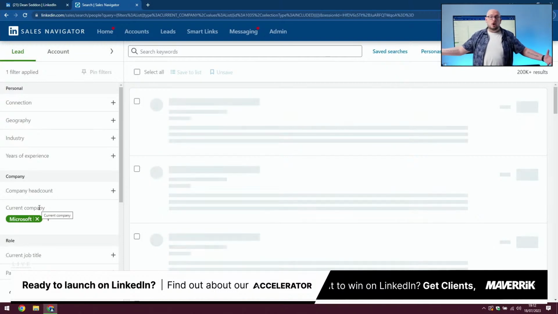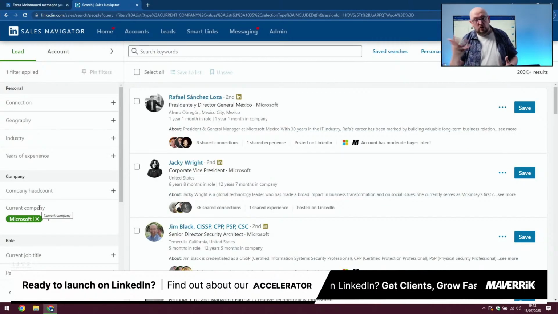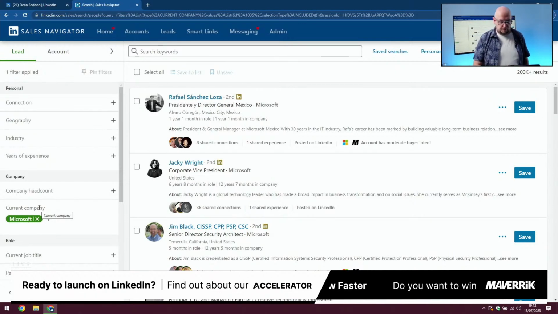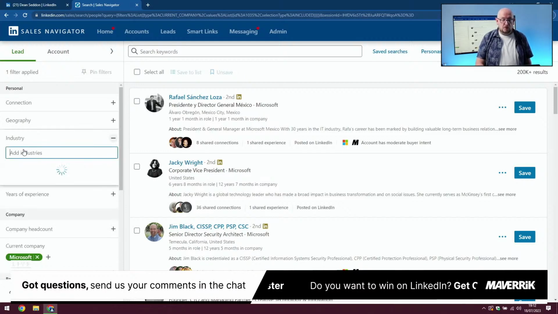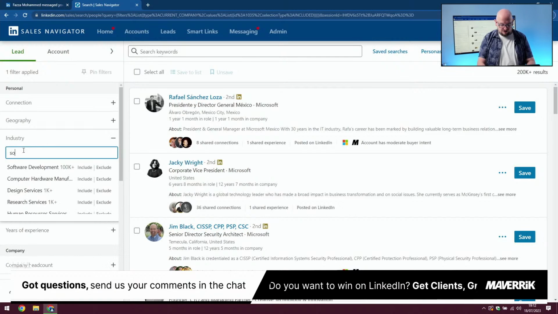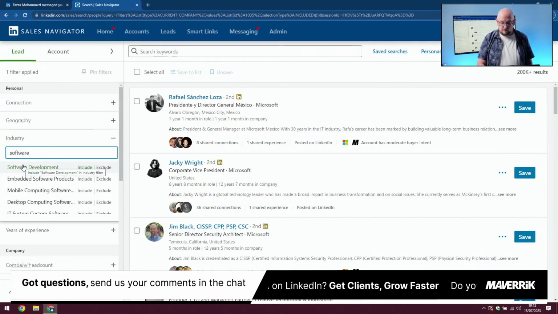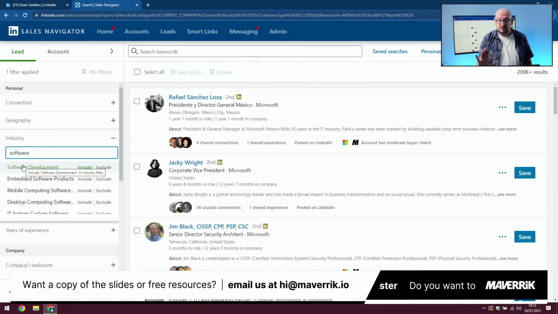So it's now going to show 220,000, just short of 200,000. It won't show me them all. LinkedIn will limit how many you can see, but you can see there's a lot of people here. Let's, out of curiosity, put in the industry that Microsoft is in. Software development, so 200,000. Based on this search, 200,000.